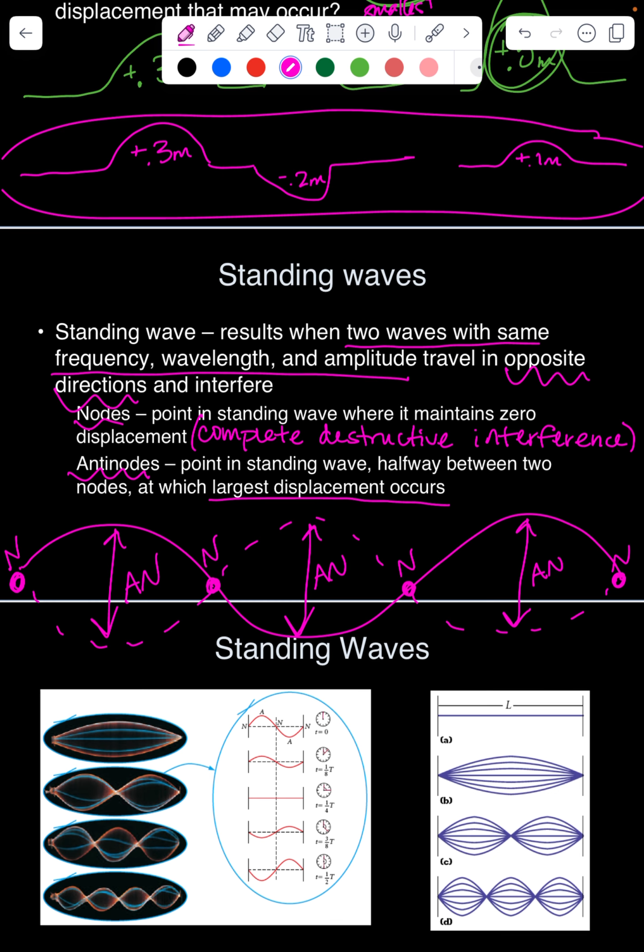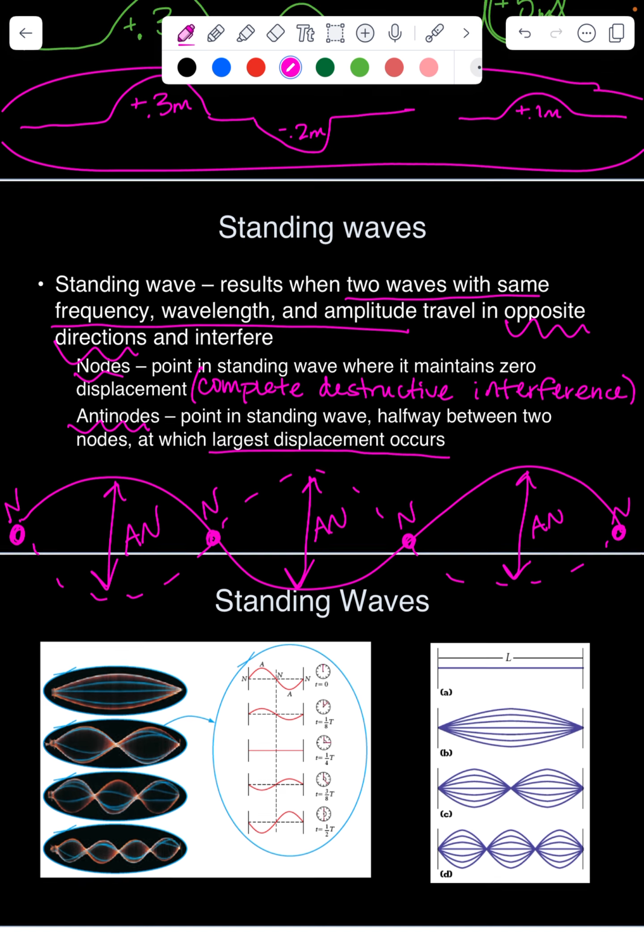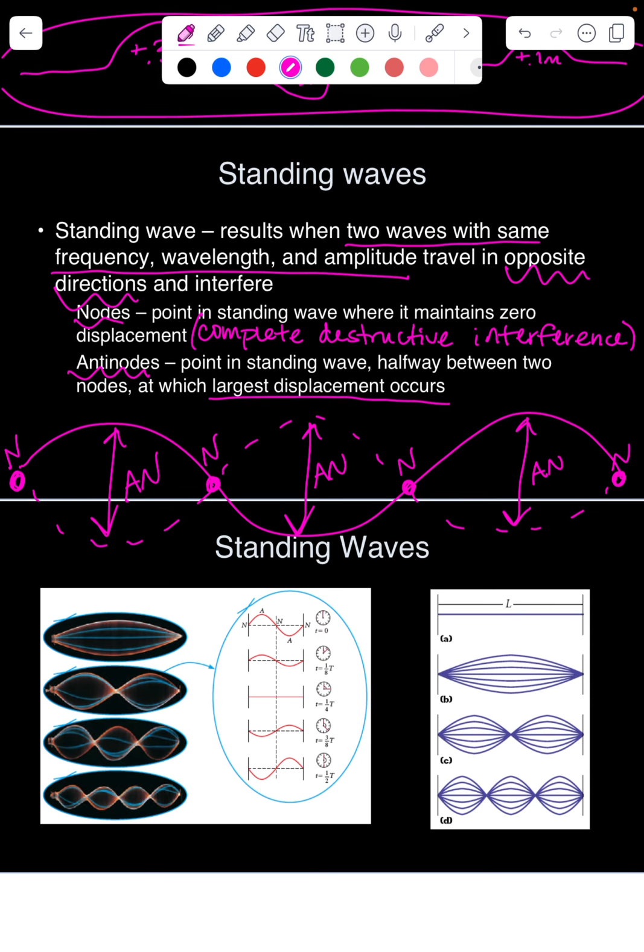You can have tons of different numbers of antinodes, and this is what we're going to be getting into with sound. This is where we get into something called harmonics. This one, you see that we have one single antinode with two different nodes, one on each end. Because there is only one antinode, this is called the first harmonic or the fundamental frequency. We'll get into that later.